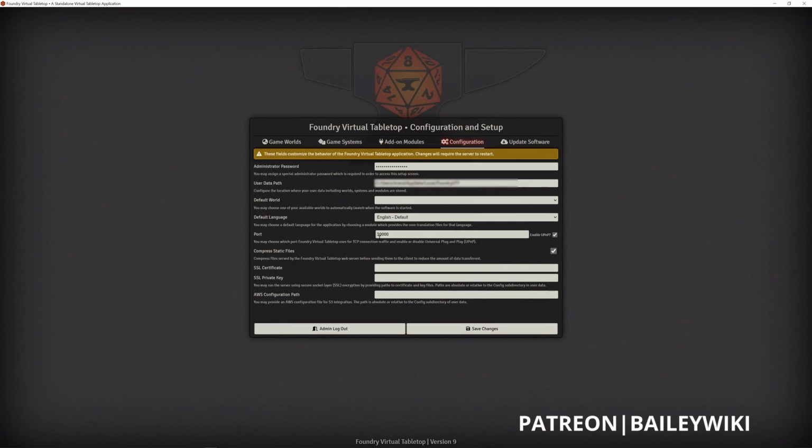So obviously players are going to be coming in from the internet to try to get to your world here. So, for me, I have a Google router. I didn't have to do any setup at all for mine, but other people have to do port forwarding. And so we'll see if that's required as we go.